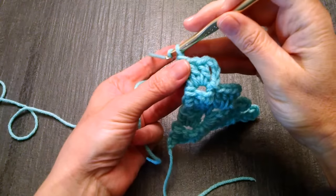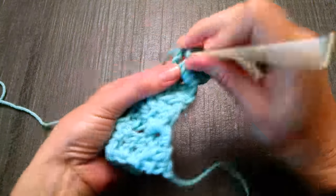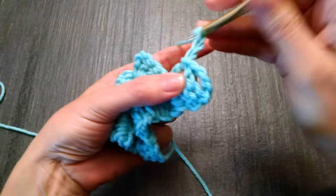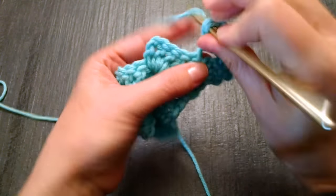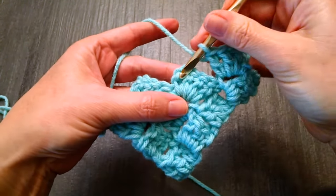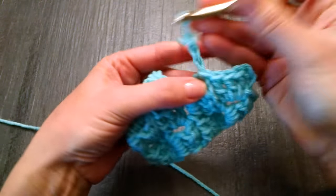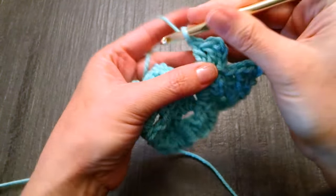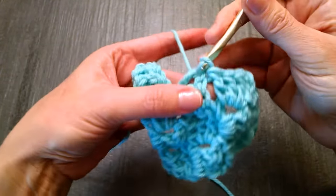What we do is chain 3, 1, 2, 3, turn your work, and slip stitch in that chain 3 space. And now we're going to do another cluster in that chain 3 space. So we're going to chain 3, 3 double crochets, 1, 2, 3, and then we're going to slip stitch in that chain 3 space, do another cluster, we're going to chain 3, 3 double crochets in the same space, 2, 3, slip stitch in the next chain 3 space.